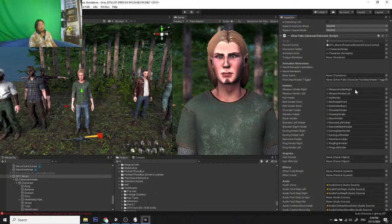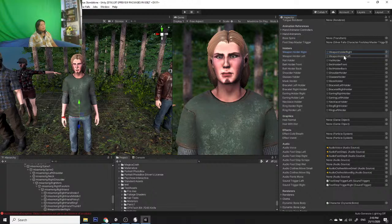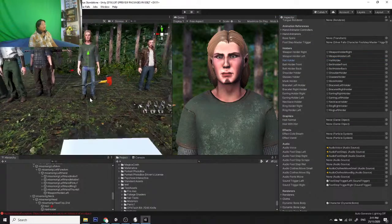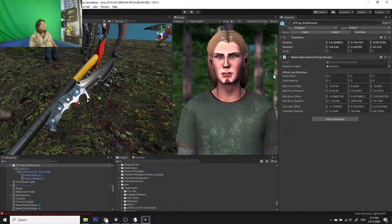Oh, so check these out. These are holders, right? Not every game in the Silver Falls series will use all of these features, but I have the features in there just because there may be some games that will use them. So I have a weapon holder right, weapon holder left, hat holder. The reason I have those holders is because I have what are called Silver Falls universal props. This universal prop has offset positions and rotations for attaching to different points on the character.